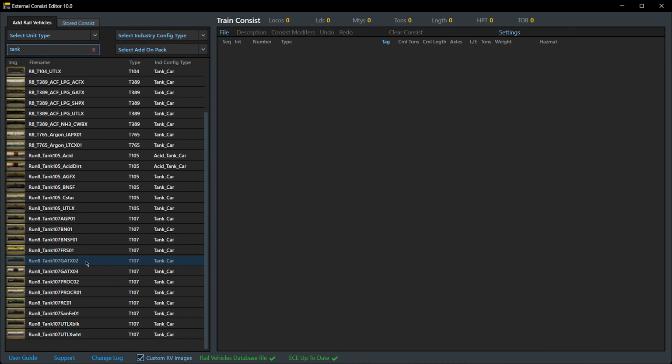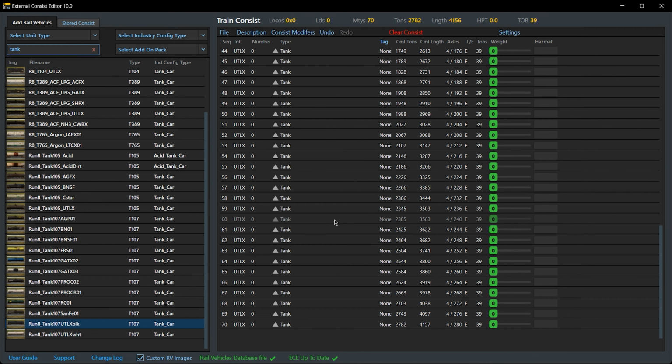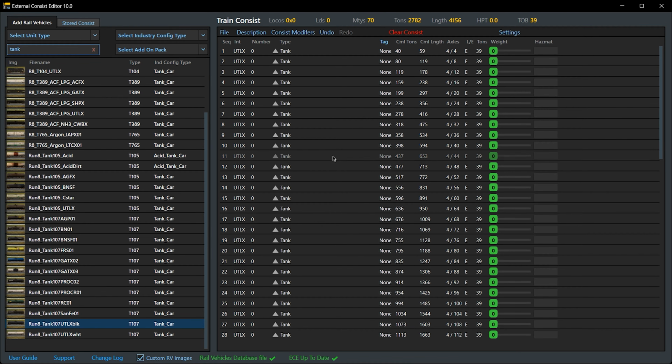If I want to bulk add all the same car to make a big unit train, and I wanted this one, I could hold shift and use my scroll wheel on the mouse, and I could bring this up to 50, 6, 7, let's go 70. So 70 cars. And now I click and drag it in, and I've got 70 of that identical car that quickly. So that's really nice. Quick way to build a big unit train.